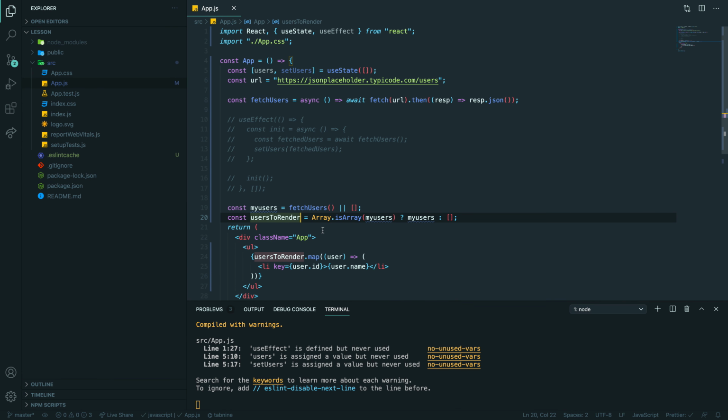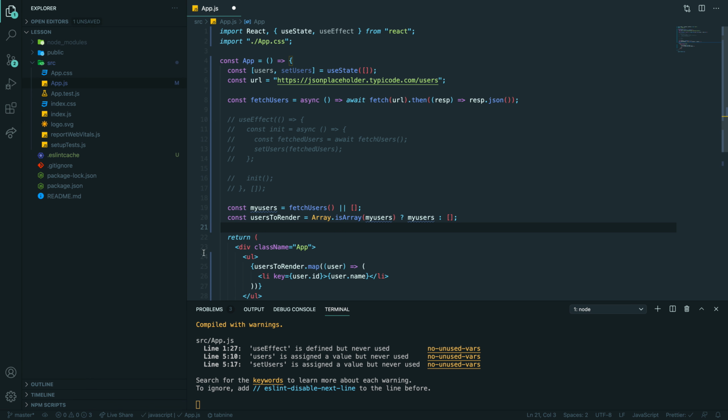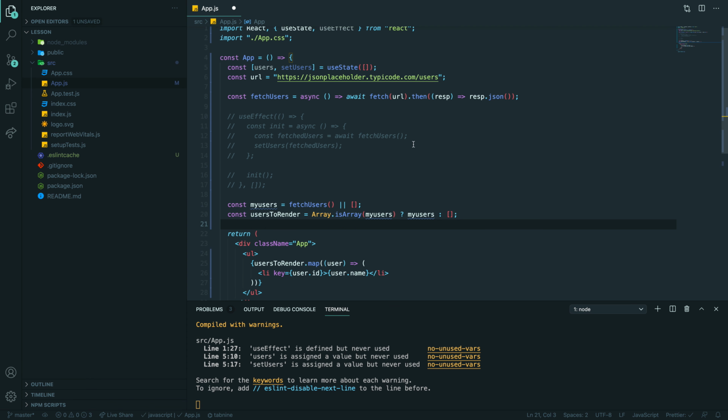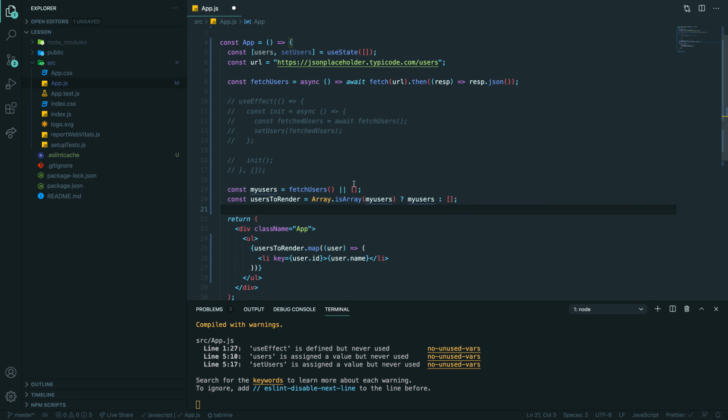And every time you modify anything here, let's say you have a more complex component, it will do another fetch, and you're wasting your calls. You're fetching data again and again, wasting calls and traffic and making your application slower.